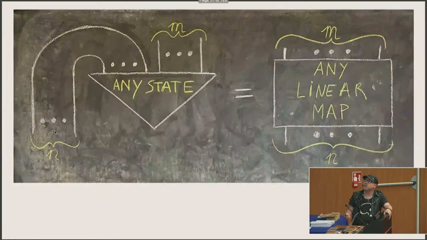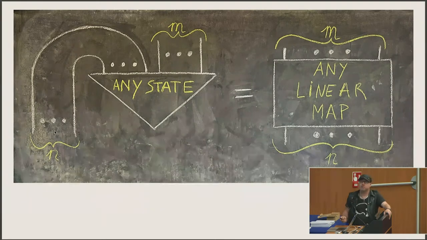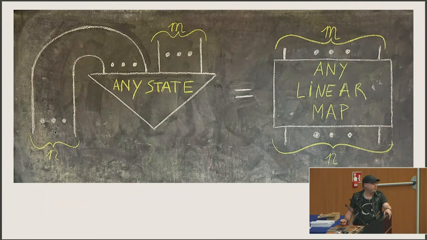So now we have any state, and the next thing is we take any state, and we take, for example, these n outputs, and we bend them into inputs, and we take these m outputs and leave them to be outputs. This is called Choi-Jamiołkowski or map-state duality. From any state, you can get any linear map if you do that. So in this way, we can actually represent any linear map. In the Dodo book, we give a much more elegant proof of this fact, not relying on existing work. So these spiders are a universal language for linear maps. That's kind of cool.